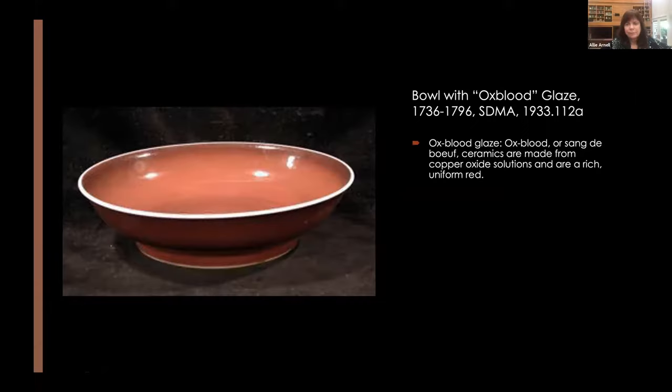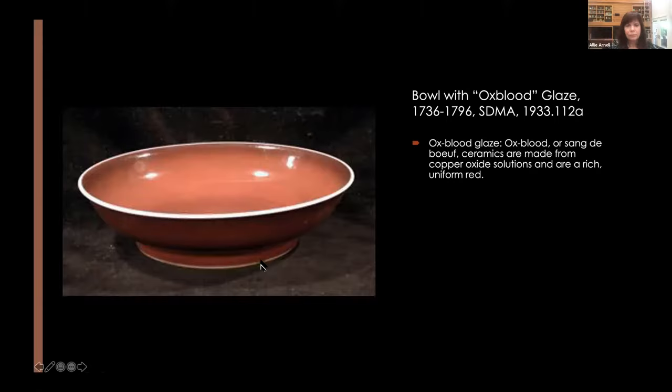And these red glazes had been produced about 200 years earlier, but had been set aside because they were very difficult to achieve the correct color in the firing process. The oxblood glaze was a very thin glaze. So when it was put on, it would kind of drip and run. And that's why often you see at the edges of the top, it being very thin, you can often see the body underneath, and it often can be very thick at the bottom.